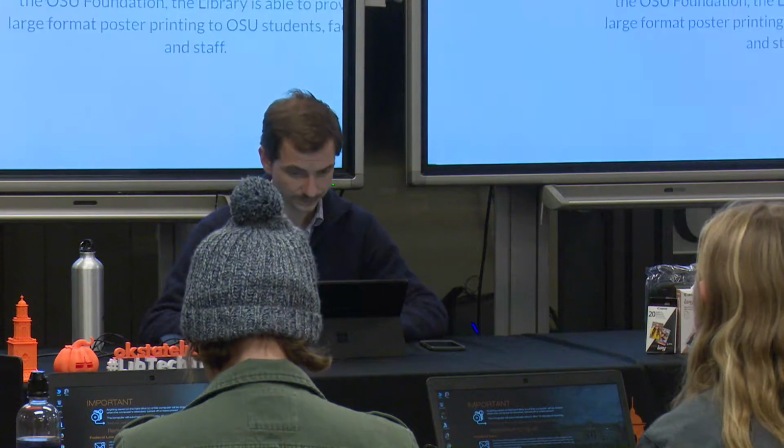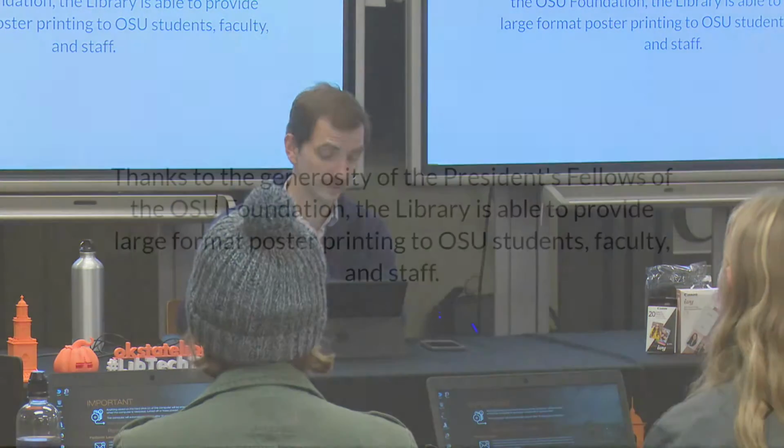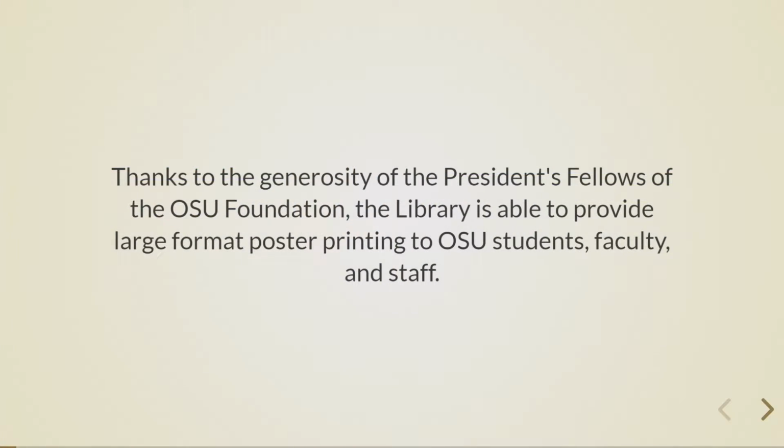The reason I'm here is that Maps and Spatial Data, located in the lower level, is the location of our poster printer. So my department handles all of the poster printing that we offer here at the library. This is a relatively new service, so you may not have heard about it, but it's available. And the reason it's now available is thanks to the generosity of the President's Fellows of the OSU Foundation. They provided initial grant funding that allowed the library to purchase our printer, and we are providing the staffing necessary to make it happen.